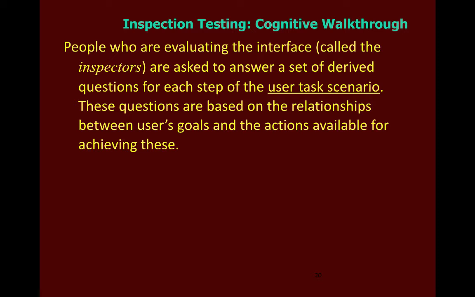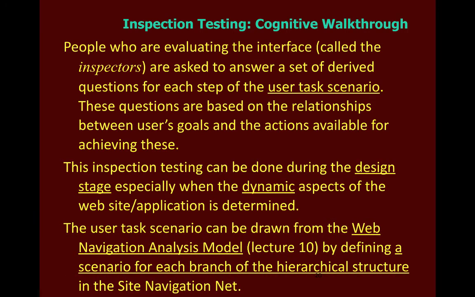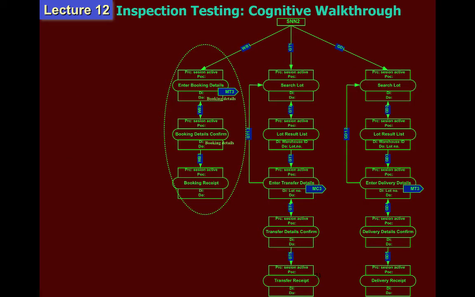And similar to this is the idea of cognitive walkthrough. So you may have some feature or some aspect of the design done by one member of the team, and this member of the team might then present that aspect or that design to the rest of the team members. So for instance, in a previous lecture, not necessarily lecture 10, you might have a lecture where you design the site navigation net, something like this.